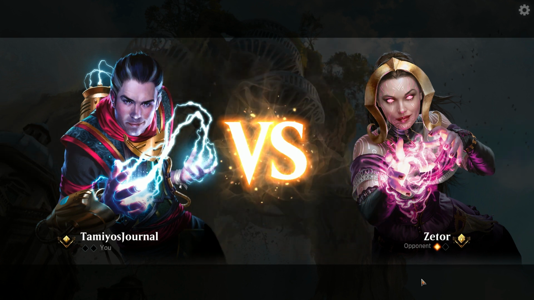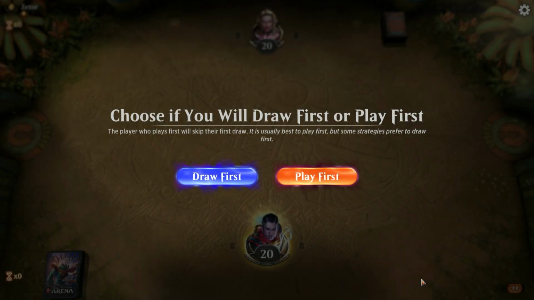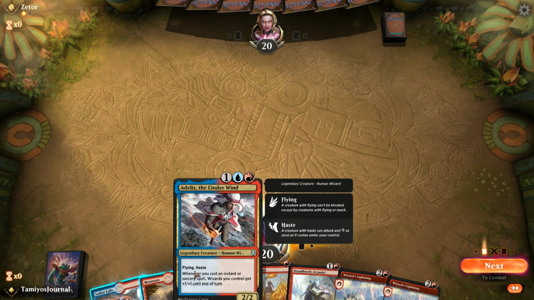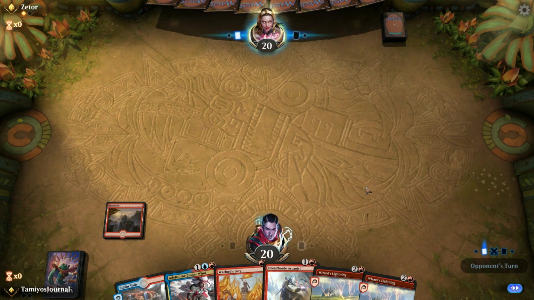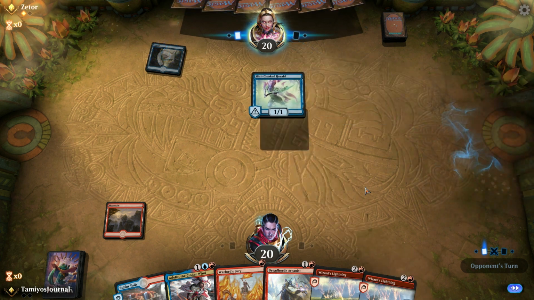So let's see if we can get off the ground a little bit faster this time. It was a bit unfortunate we got a little bit flooded there, but these things happen. So we'll take the play. Yeah, that's pretty good. We'll keep that. So we should be able to play Adeliz pretty cleanly if we want to. We're going to hold on to the Warlord's Fury just now in case we want to Dreadhorde Arcanist. So that's okay. We can deal with that.